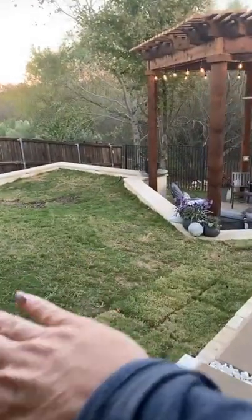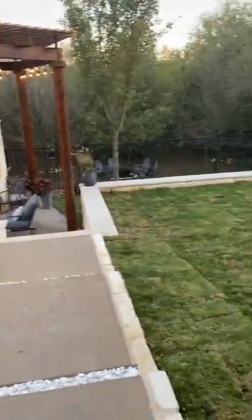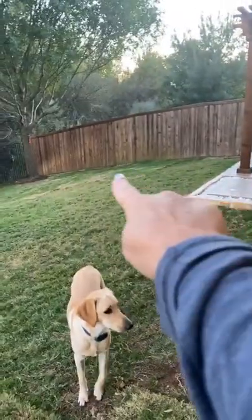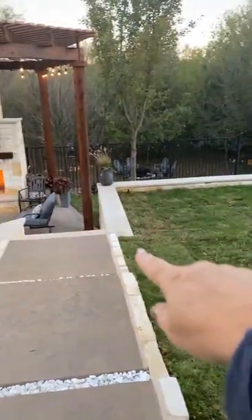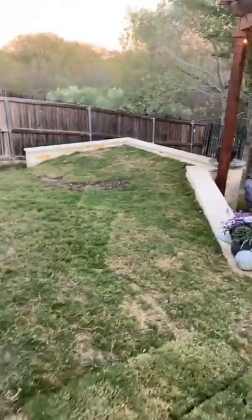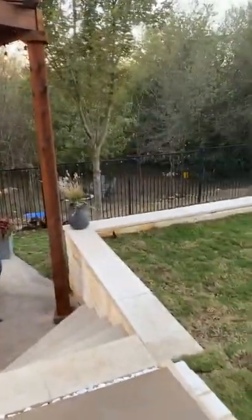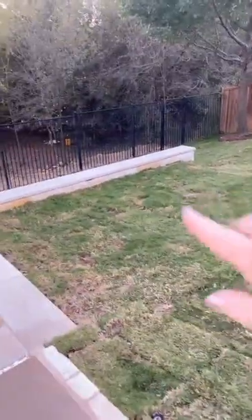Going down over here — I don't know if y'all remember, but our yard was literally just sloped, it was just all unusable space. The whole yard was basically just like that. So what they did is they came in and did these two retaining walls and kind of made more usable, flat space.